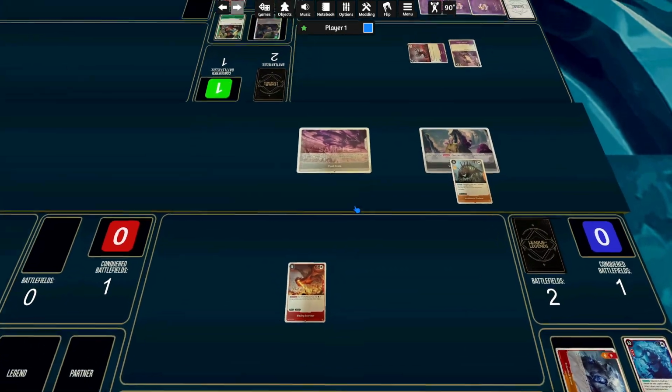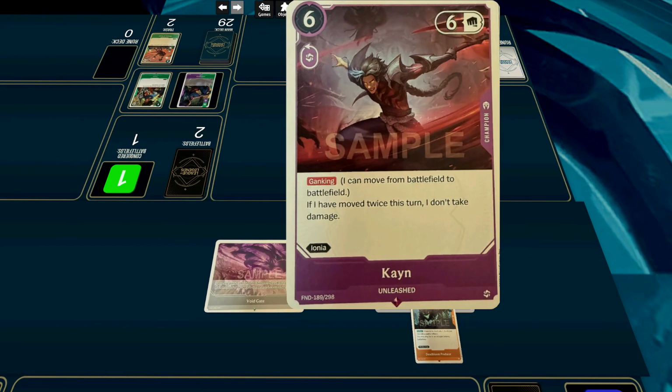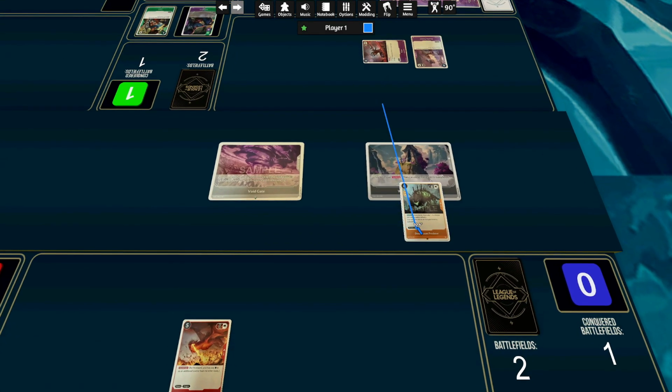Our Blazing Scorcher is ready, so we could push Blazing Scorcher. Let's see, was there a reason we want to do that? So we have on board Kayn at 6 might, with this with 4 might, so they have a total of 10 might over there. They could push to try and kill off our Deathbloom Predator.